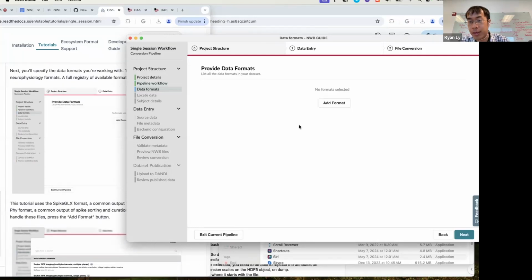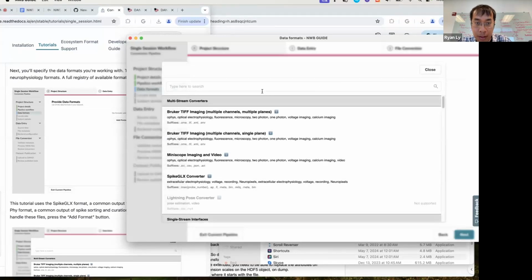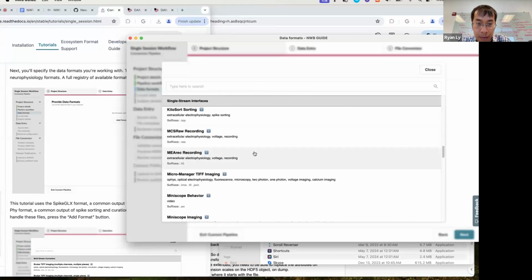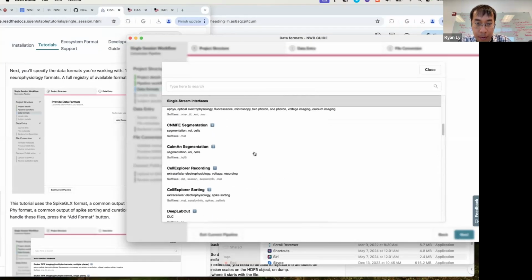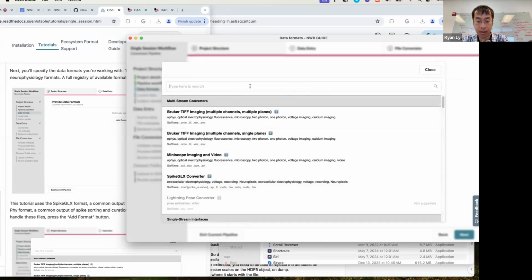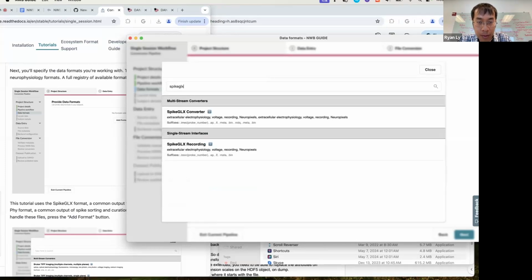Next, we're going to specify the formats that we are going to be converting, and that would be SpikeGLX and Phy. So click Add Format. Here you'll see a list of all the different data formats that are supported, and you can search for any one that is supported. So we're going to look at SpikeGLX. There's two options here. One is the converter and one is the recording. For this tutorial, we're going to focus only on the recording one.